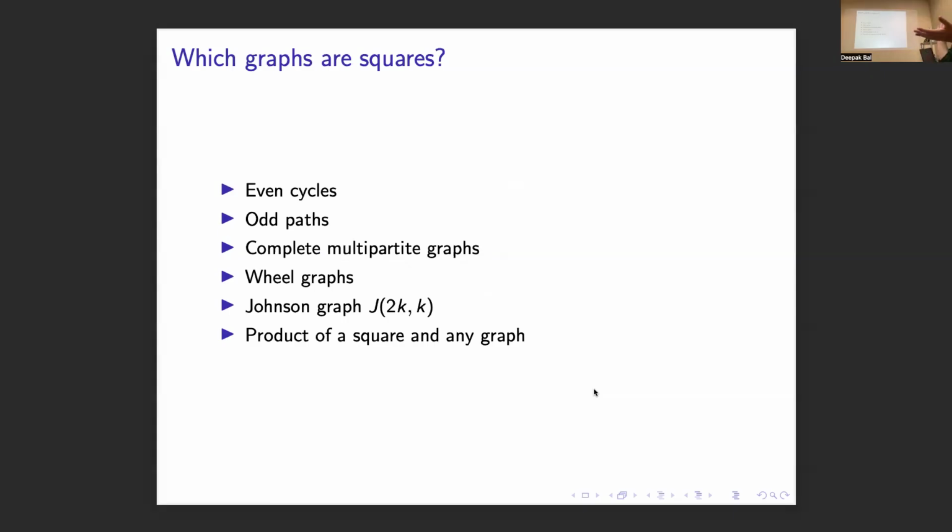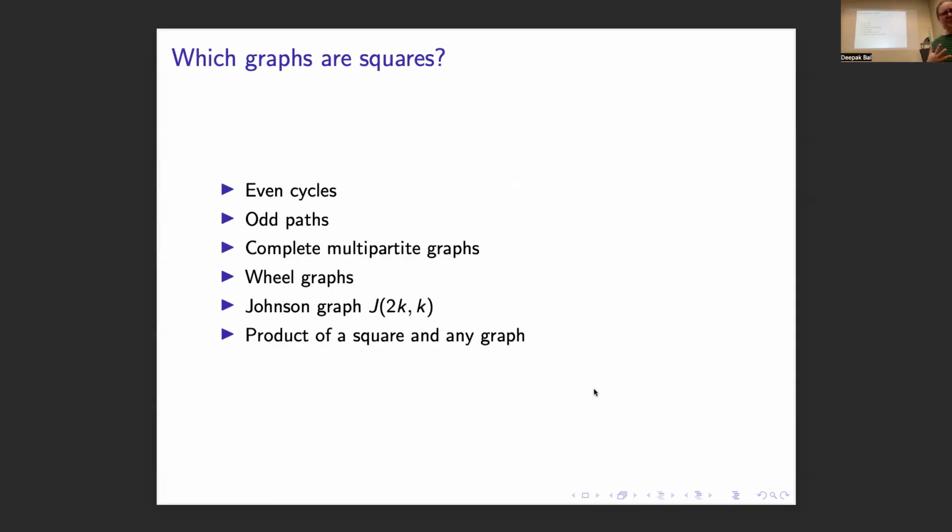So these guys, all squares. You can prove that they're squares. Even cycles are squares. Well, we saw C4, it turns out C6, C8, all those guys are squares. And for the same reason, remember for C4, we had an L and then we put two L's together. So if you wanted to do C8, you would take a C4 and put two C4's together. Basically you have a path with half the vertices and you do a jump rope and make the other path on the other side. There you go. Okay, so even cycle is pretty straightforward.